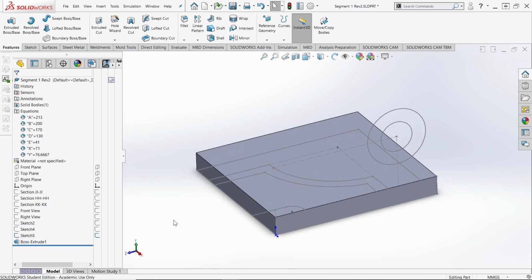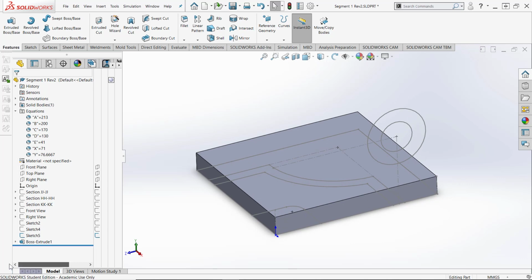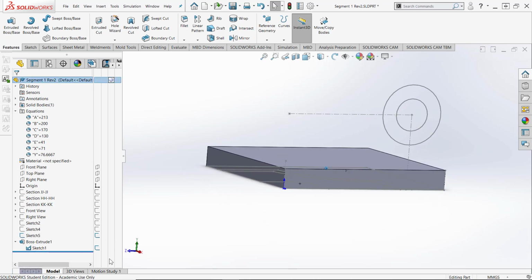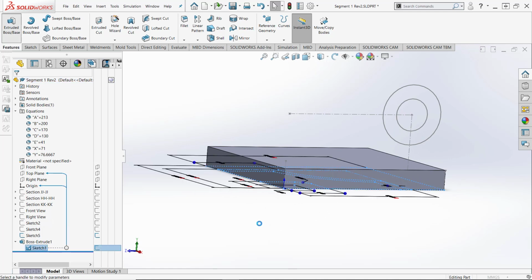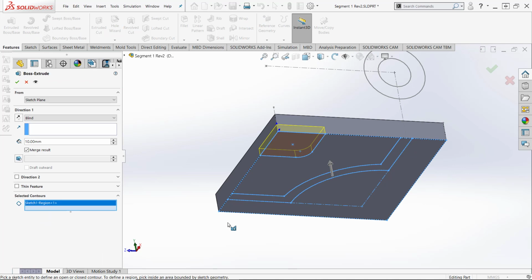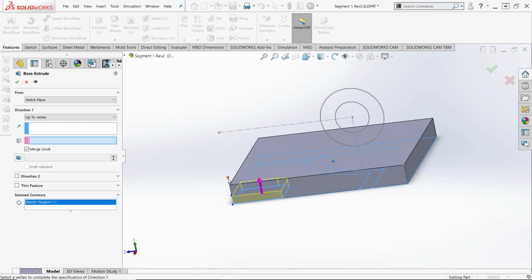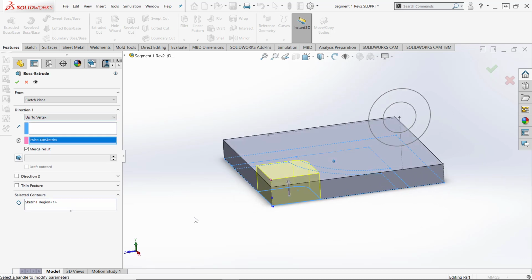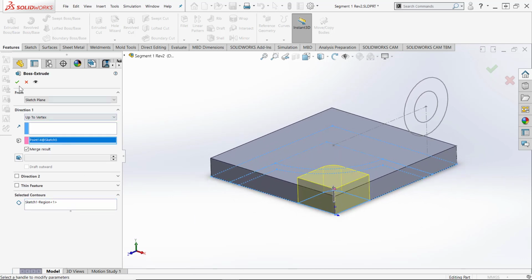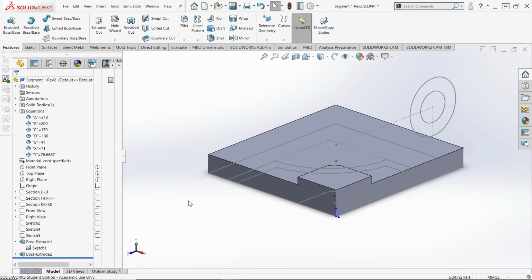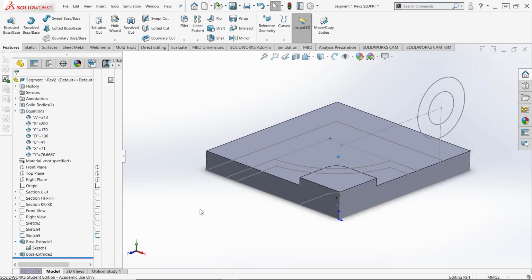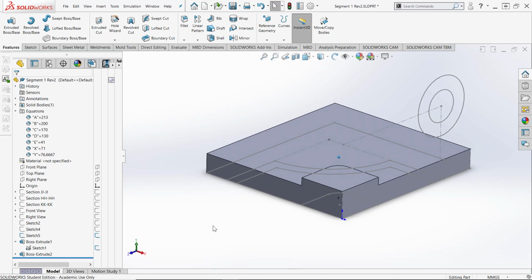Then if need be, make that sketch visible again. I can still see it, but you might need to show that sketch again. So expand the feature and show the sketch. Then let's select that sketch, and I'm going to do extrude again, and this time I want to get this selected contour right there, and tell it to go up to this vertex. I've already defined my heights in my sketch, so I don't have to type in those heights. And if I change the original sketch, everything will update.